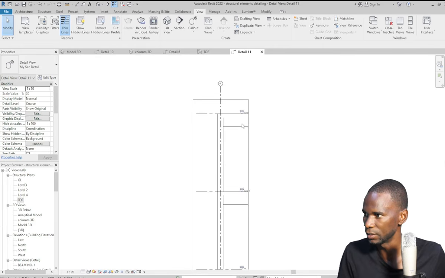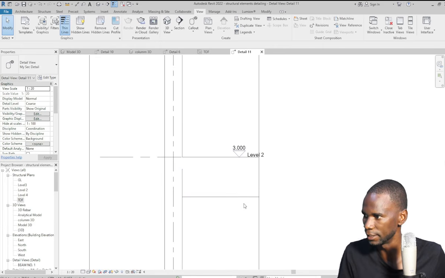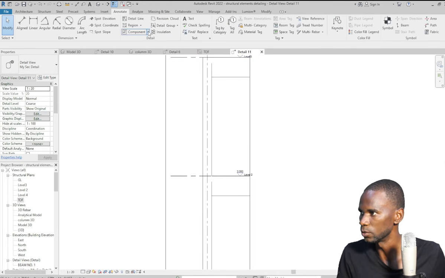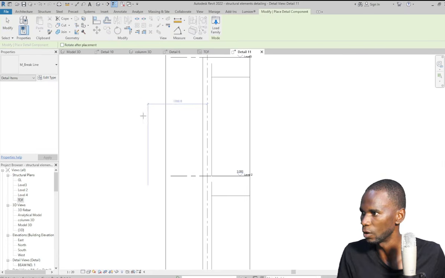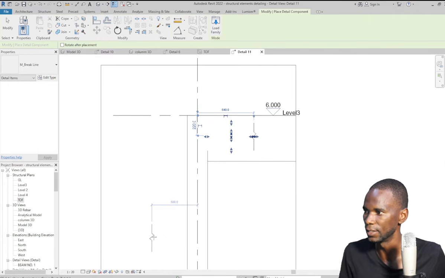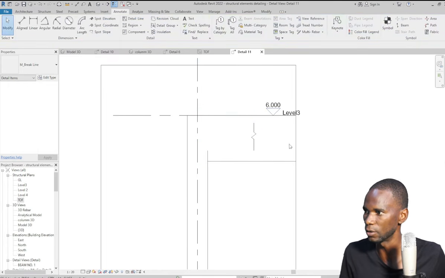the break line on that and this one here. So what I'm going to do, I'll just go to annotate, then go to component, pick the detail component. You see that from the properties there, that is my break line. Select on it. Then with my space bar, I'm able to rotate it like that. So I'll just place it there and click. You can see that it's in the wrong direction.